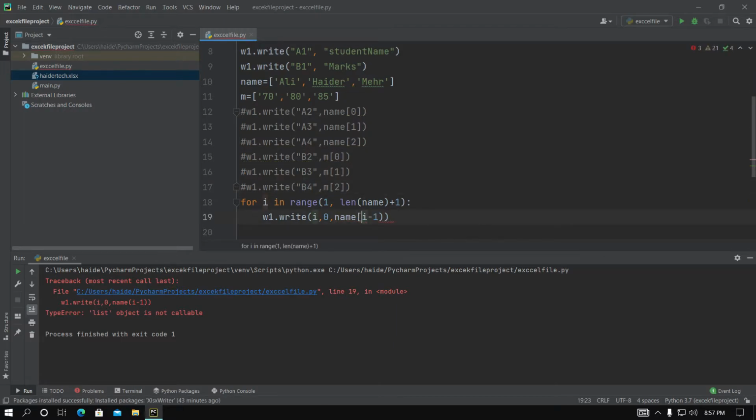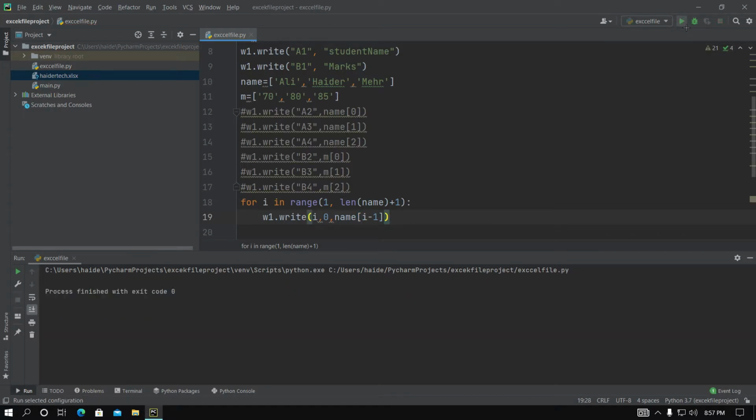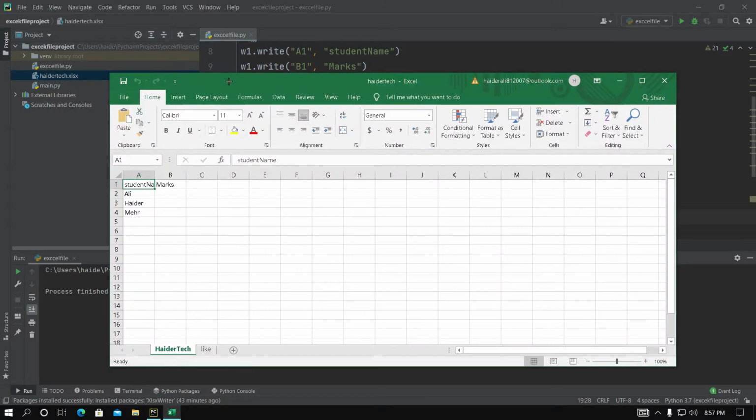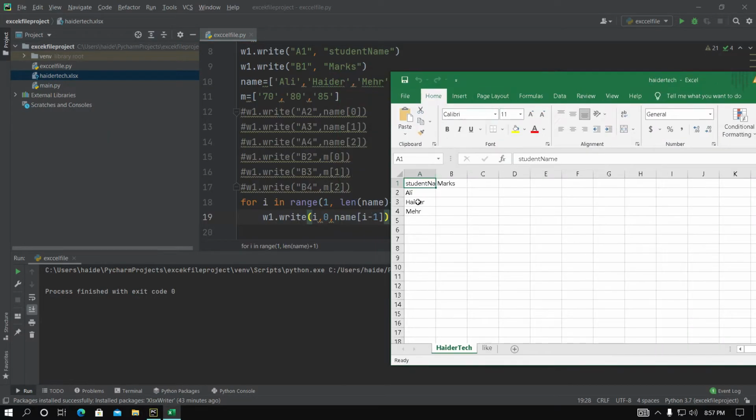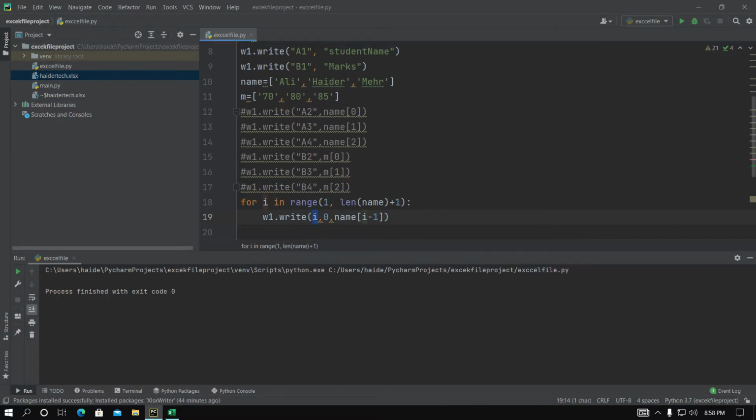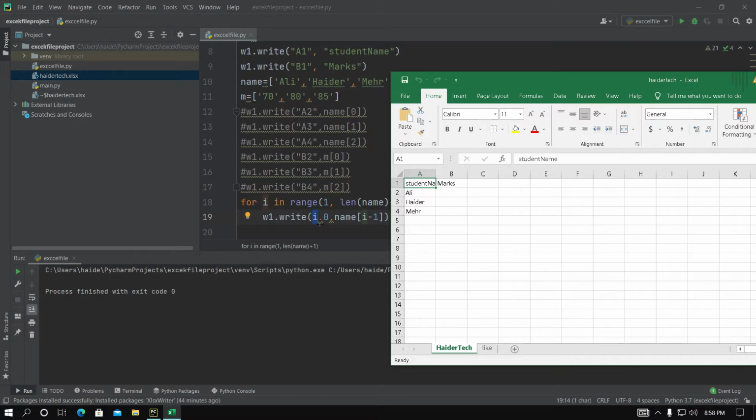See here, it should be like this. Now I think it is fine. Now you can see this is the loop. It is going one by one. See here, row number 1, and it is going to add this one, then row 2, row 3, and the column remains the same.